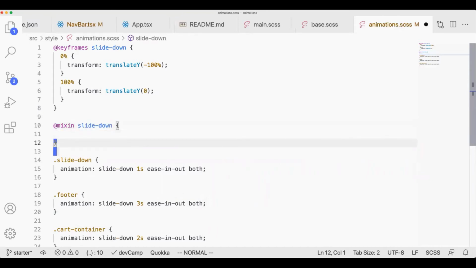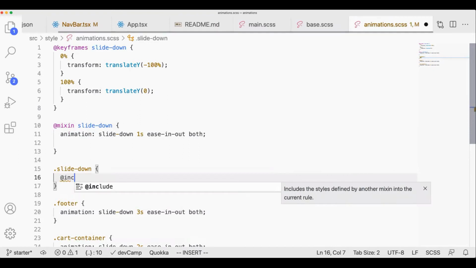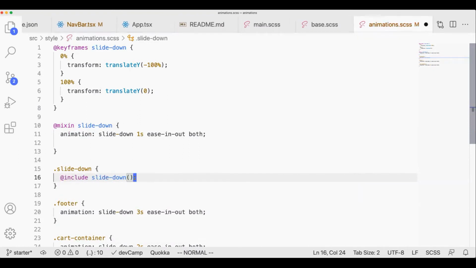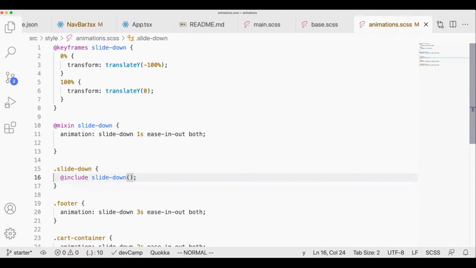Now I can take out this call here, and simply call @include slide down just like this, and I'm going to end up with the identical behavior, and I can now replace each one of these calls.